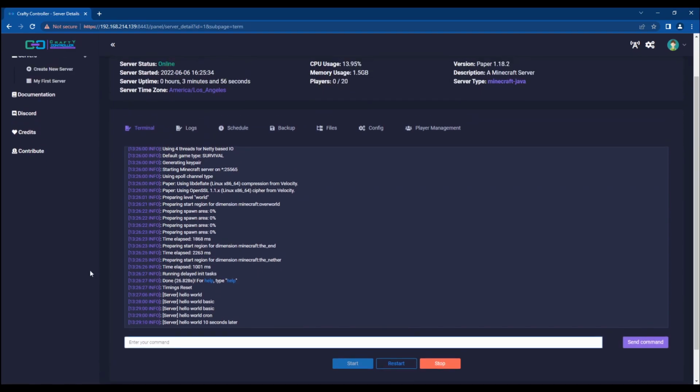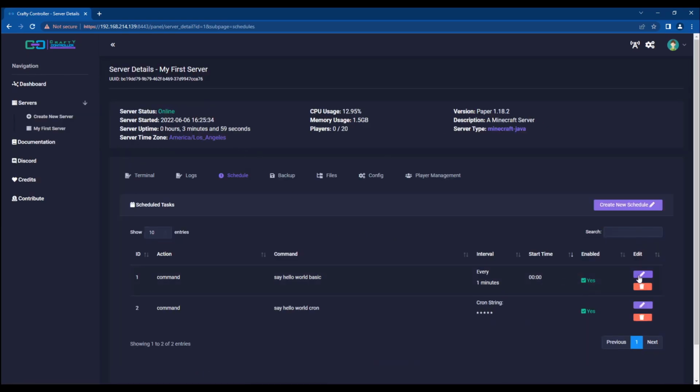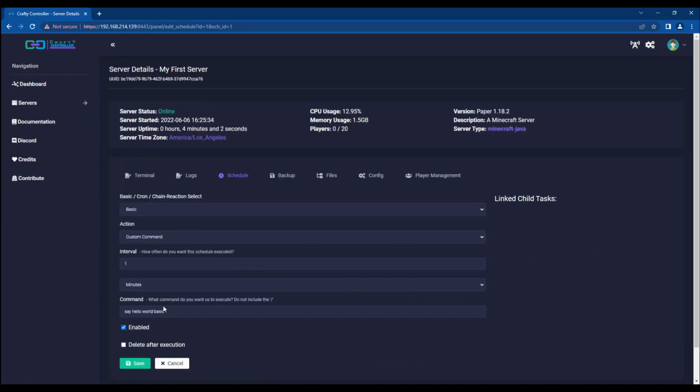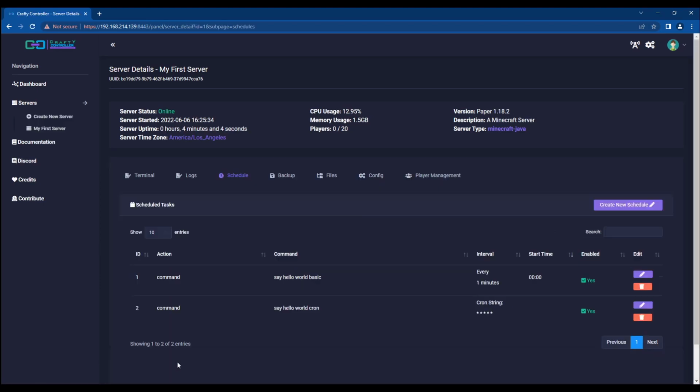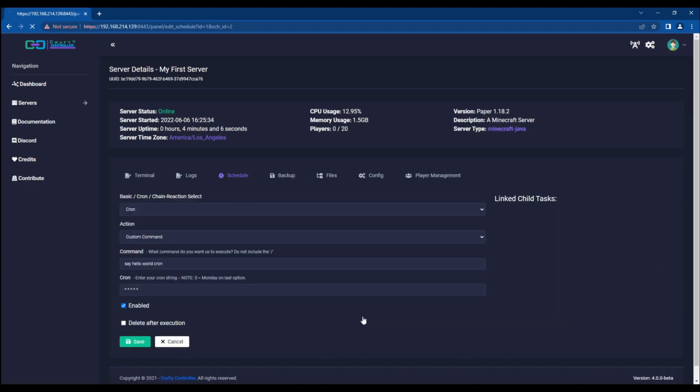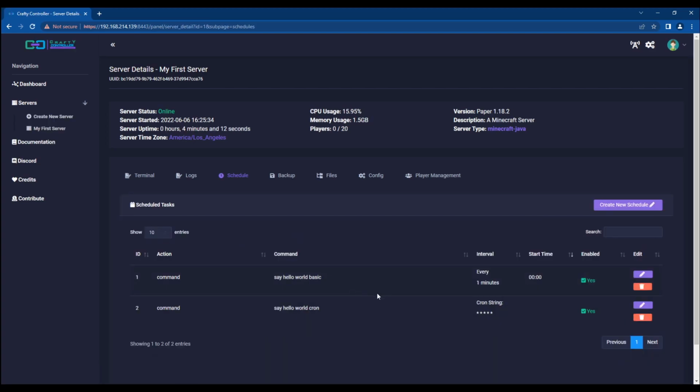Pretty powerful scheduling tool here we have in version 4. You're also able to edit your schedules, so if we pull that up, we'll see, okay, there it is. I don't actually want to edit it, so I'm going to hit cancel. Same thing with this guy. Edit. And there we are. We're able to edit everything in here. You can also delete your schedules and search for them.